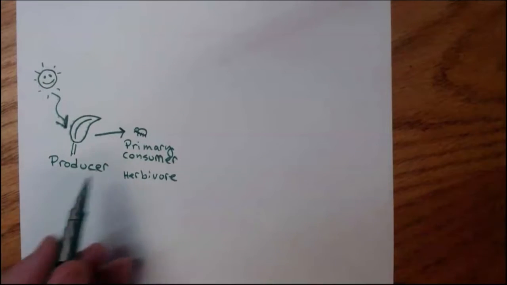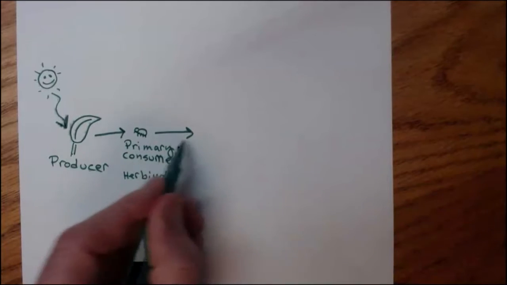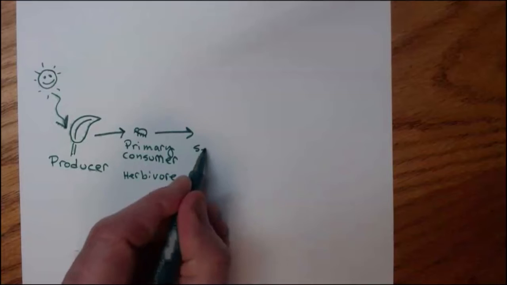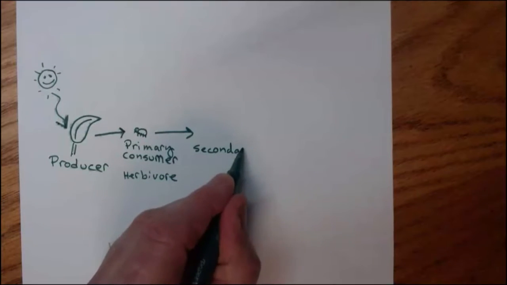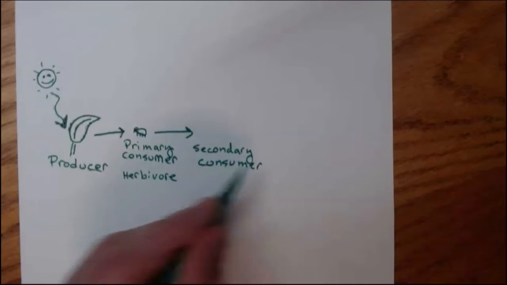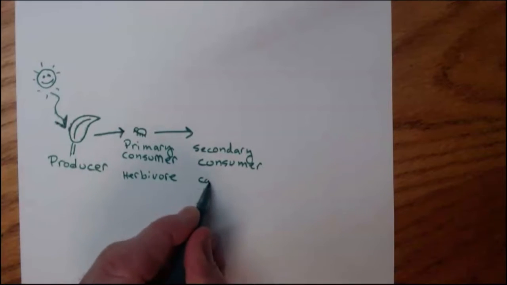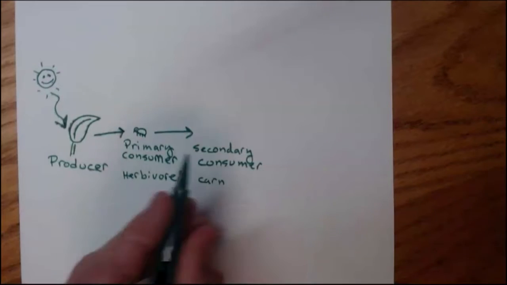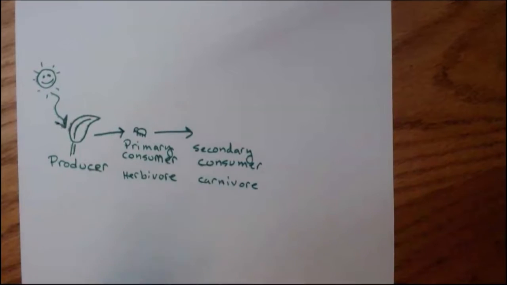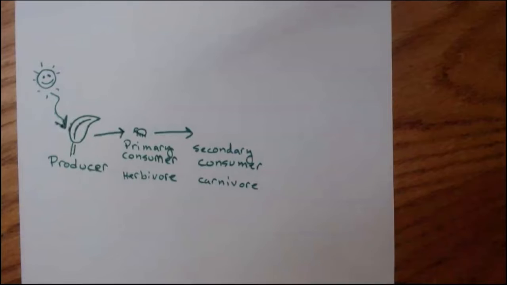So anyway, I've got the primary consumer. Sorry about that. Now, we have primary, then what's the next level? You know what this is. Secondary level. Primary means first. Secondary consumer. So this would be carnivores, right? Or something that eats other animals. So let's go ahead and write carnivore. Sometimes you might say predator. It depends, so there's different terminology for it. Again, this would be the autotroph, and these guys are heterotrophs, although I'm not going to worry about it too much. This is the real term I want you to have, primary consumer and secondary consumer.